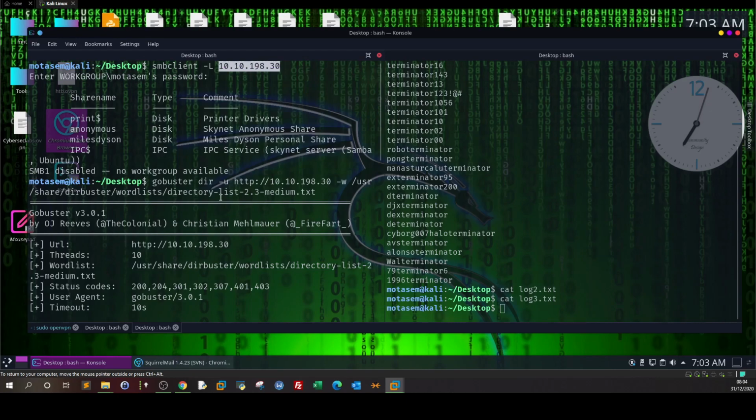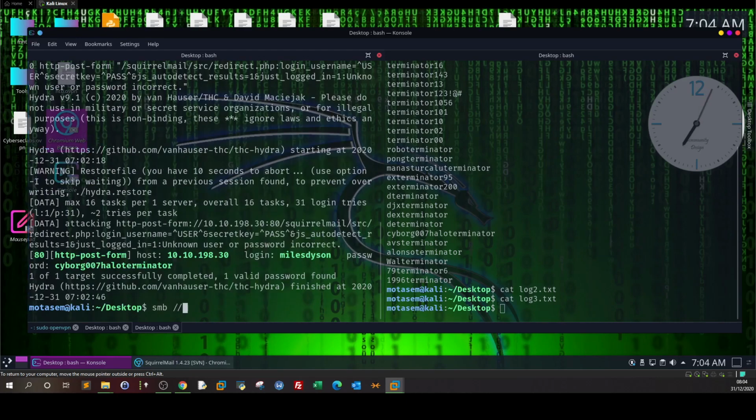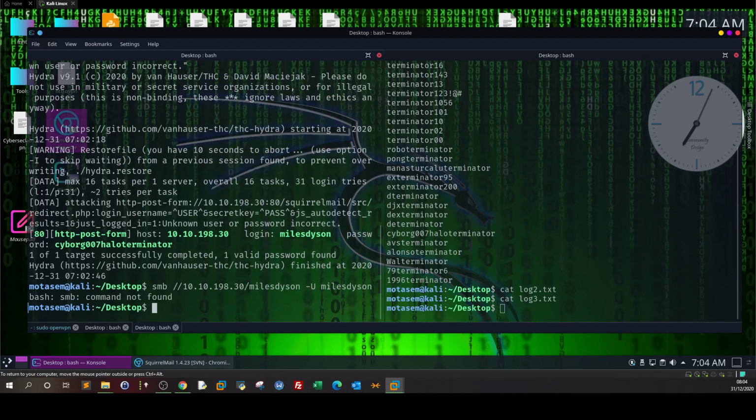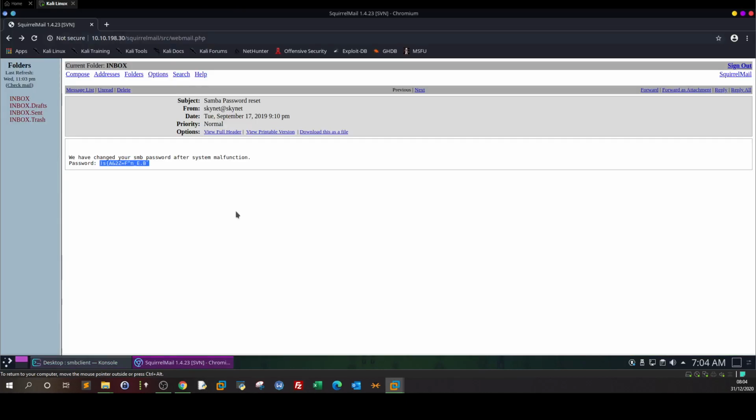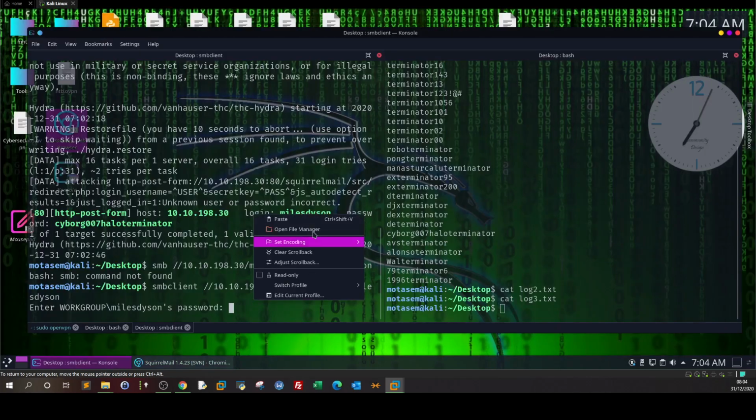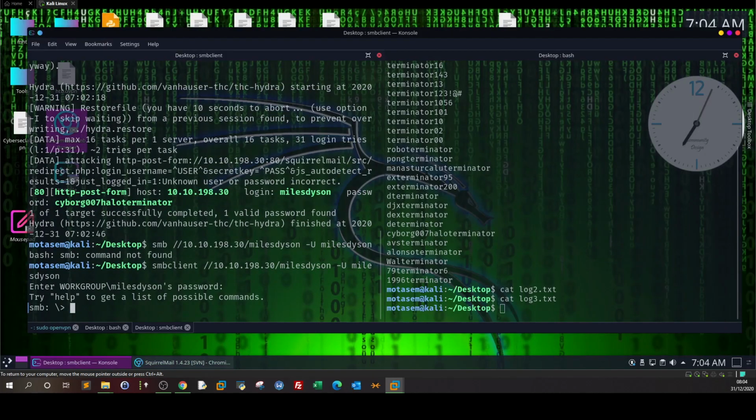Let's take the IP, dash u. Oh, smbclient. Now the password. So we have been granted access, and now we have something meaningful to work with. So we have access to the share dedicated to Miles Dyson.